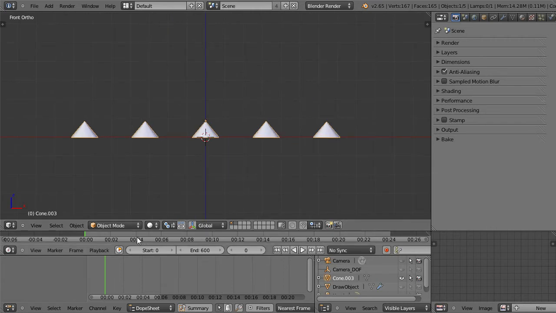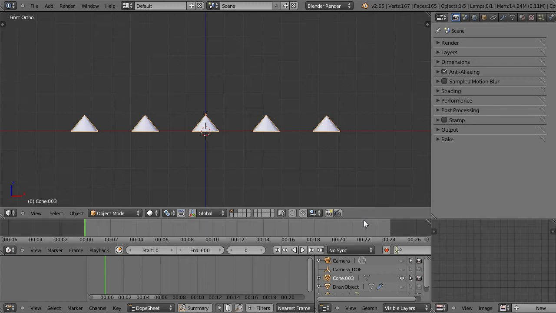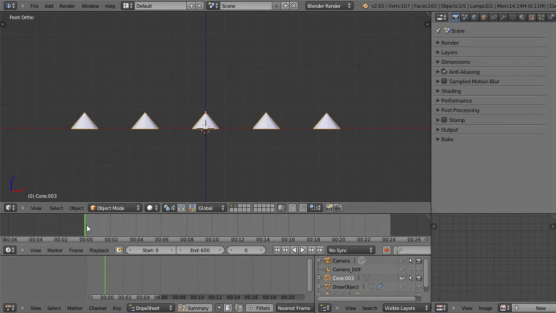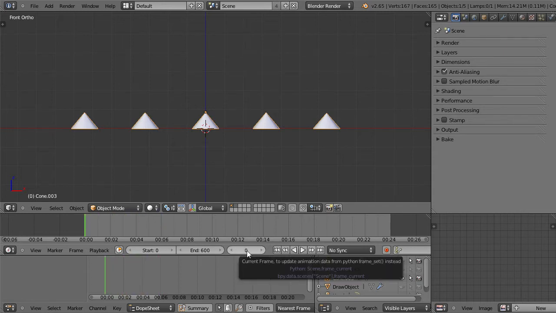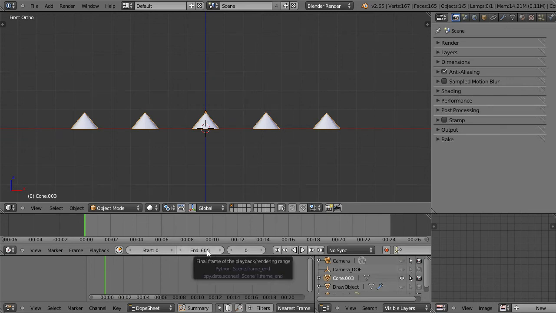Next, you'll see down here what we've got going on. This is the timeline. Okay, so to move the green time indicator, you have to actually click and drag with the right mouse button instead of the left. Typically in your timeline, you will have some control over your keyframes, but in Blender, your timeline is pretty useless for the most part. Now, it's great for watching your overall animation of your scene, and it's also great for setting your starting and end frames and pressing play to watch the animation and recording and all that kind of stuff.